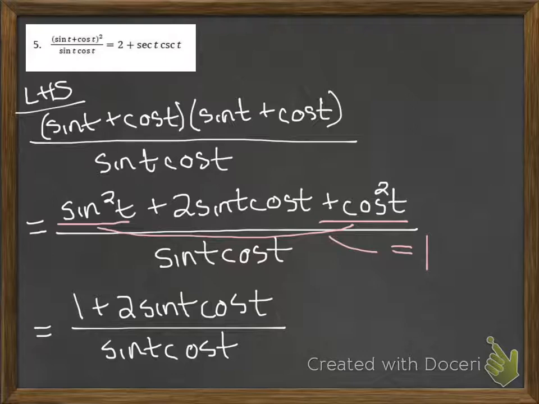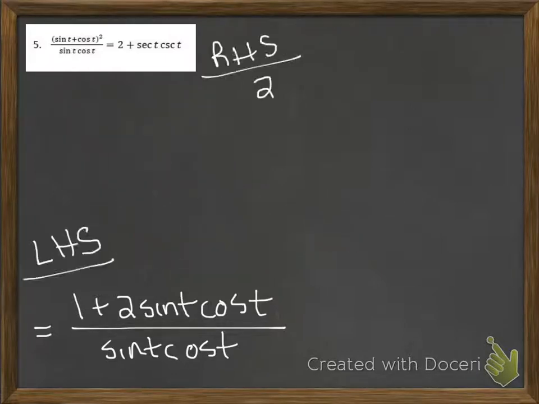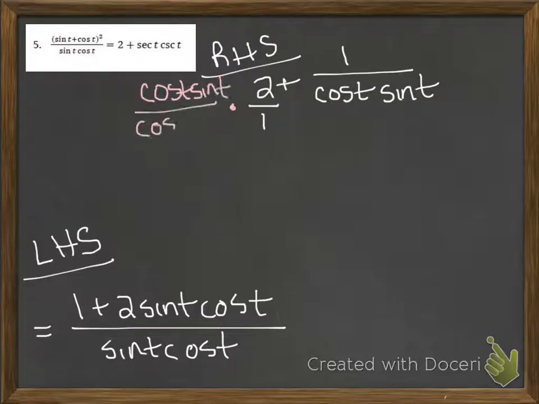For the time being, I can't think of anything else that we can do with the left-hand side. We could go ahead and distribute the division and split that up into two fractions, but I'm going to go ahead and leave it the way that it looks and focus on the right-hand side. And so first I'm going to take the right-hand side and rewrite everything in terms of sine and cosine. And now in order to combine these two terms together, we need them to have common denominators. So that will be my next step.